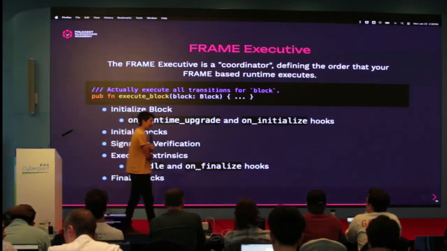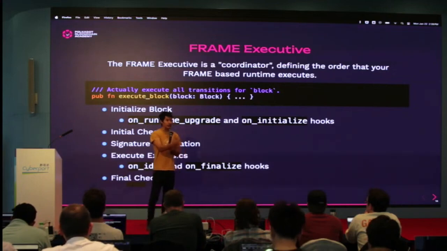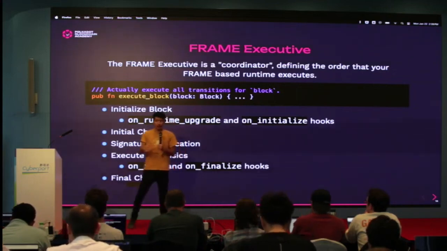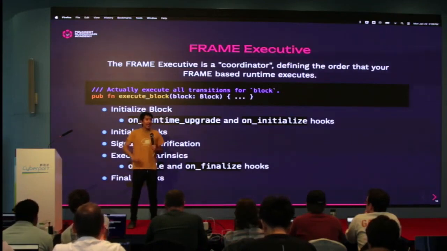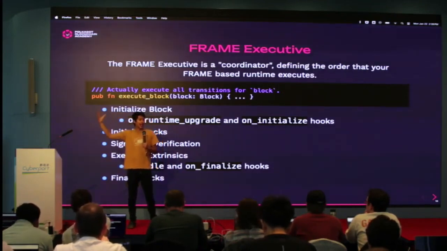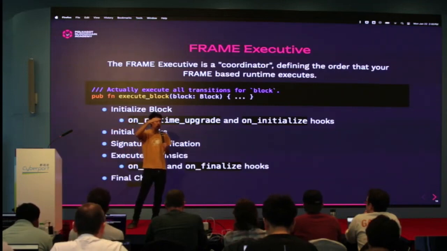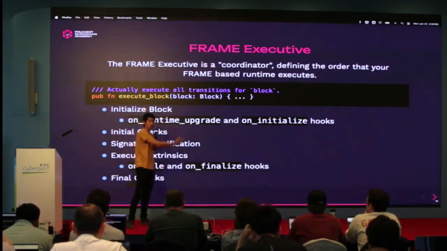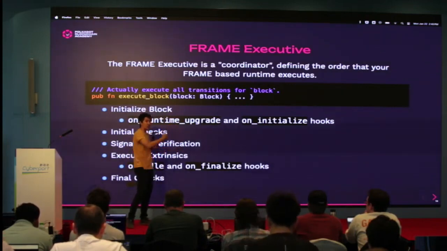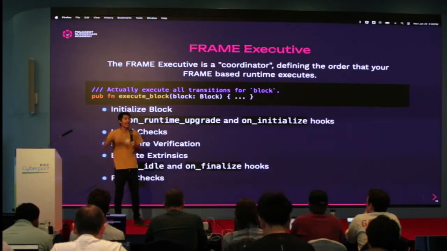Yeah. Okay. So I think that's a great question. I think it will become more clear to you when we actually do the thing. But what I really want you to take away is that frame is an SDK. It is a bunch of different things. It is both like this macro language that turns some small code into big code, but it is also like these utility crates, which you're including into your base runtime, which is doing things like managing block number, managing execution, etc. So frame isn't just one thing. It's actually many things, right? And I mean, you might even say frame is actually even the whole ecosystem of pallets.